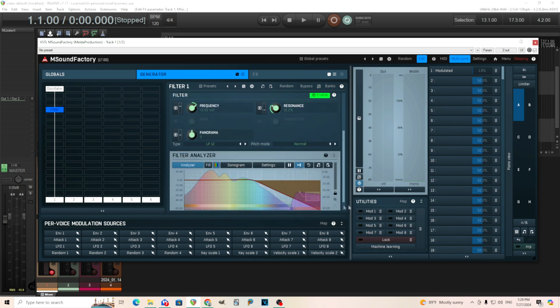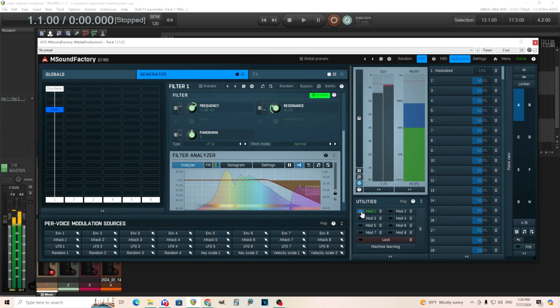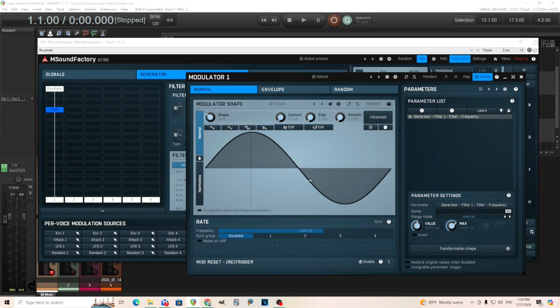The first thing we want to do is actually hook up something to the mod. We'll use the frequency here. Clear and learn. Just move this up and down like this here, turn off recording, and we'll just click here to turn it on. Now if we look at it, we see this moving. And by default, it goes to an LFO shape. So just like this, we can change the values to go up and down as we want.